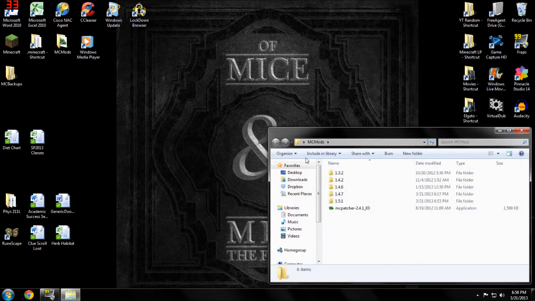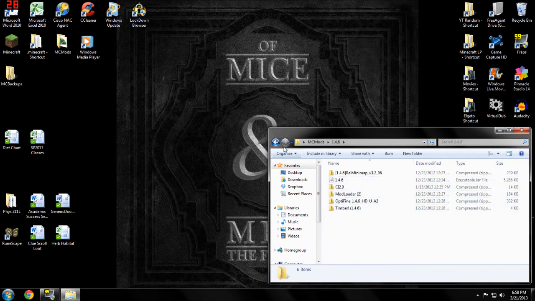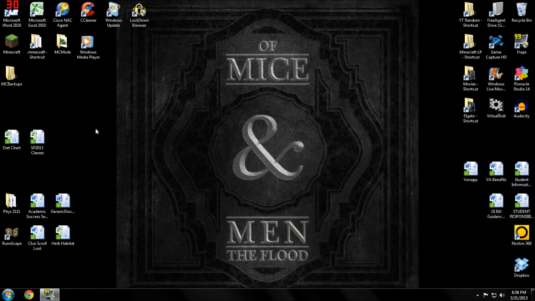What I always do here is, let's see here. I have a Minecraft executable jar file there. I have one there. I don't have one there. I don't think I started doing that until recently. But basically, if something goes wrong and you get a black screen, but you've installed like 8 mods, that means 7 of them worked, and if you're installing them one at a time, you know the last one didn't work.